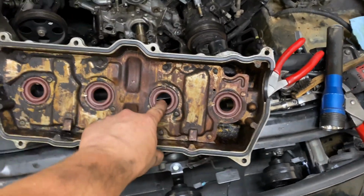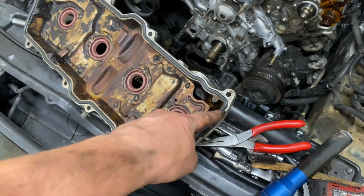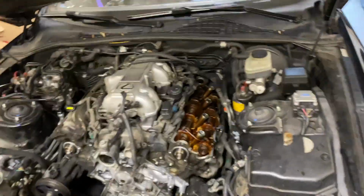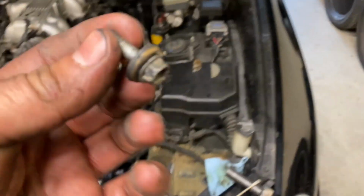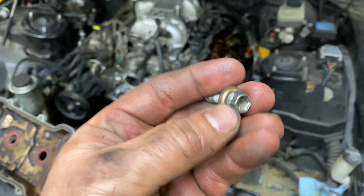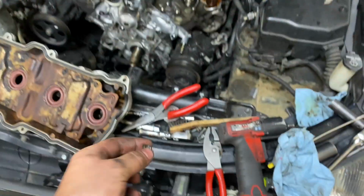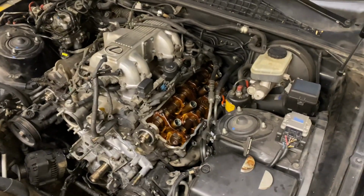I got the spark plug tube seals replaced because the old ones are really brittle. And we've got our new valve cover gasket in and ready to go. So something else this kit came with that I always like to do is these little guys. Those are new little rubber grommets for the valve cover bolts. So I'll replace those as well before I pop it back on. But we should have one valve cover back on in a moment, and then we'll throw some spark plugs in.